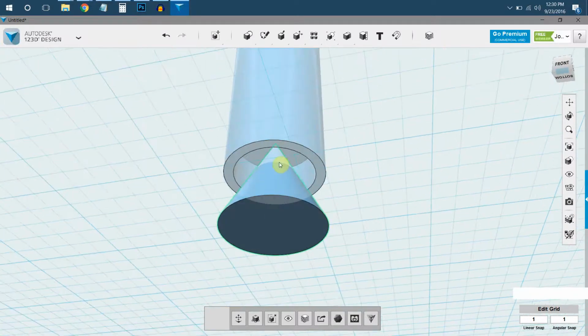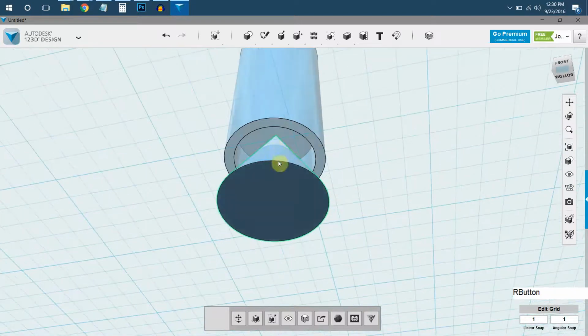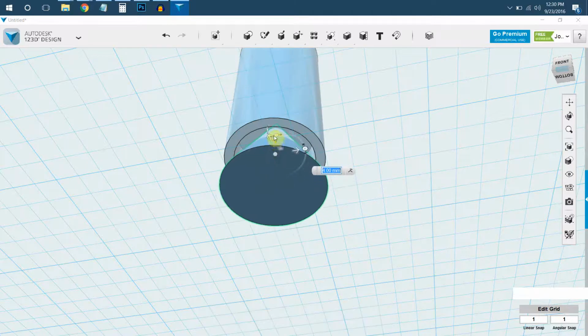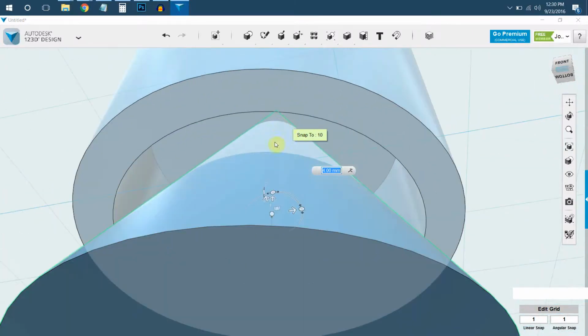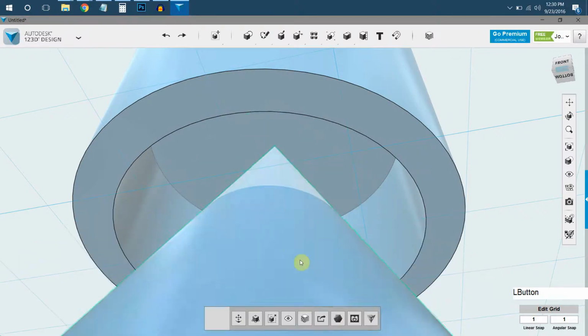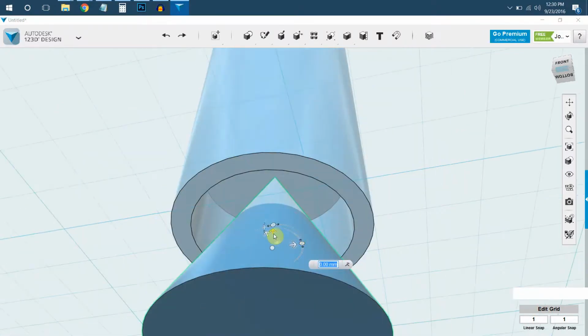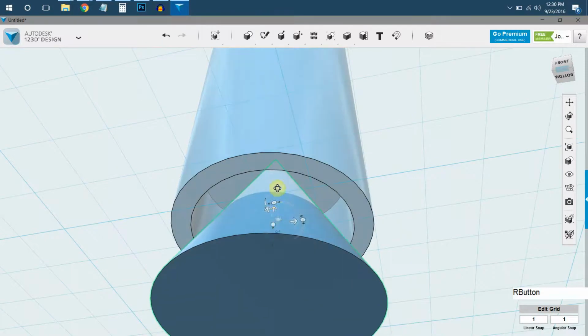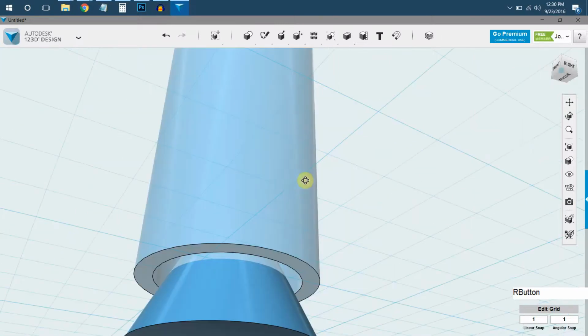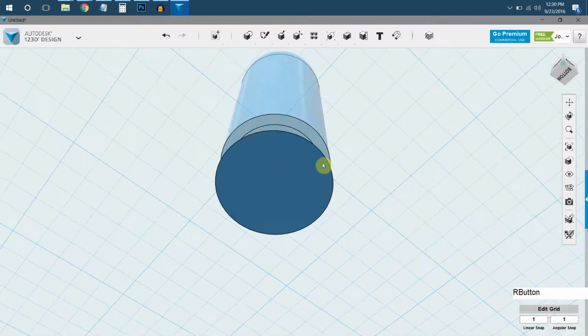So now my cone is a little below the bottom of my rocket. So I want to grab the Move tool, just push it up so I can see that it intersects. You can see there that it's starting to intersect the cylinder. Oops. Do that again. Move it up. There we go. So left click somewhere else to accept. So you got a cone, that's pretty cool.